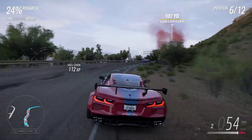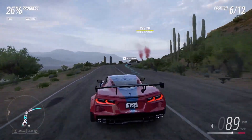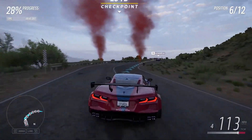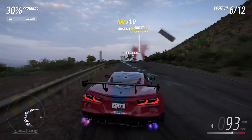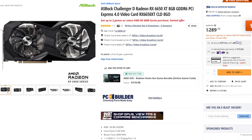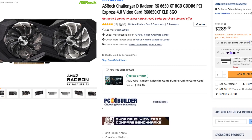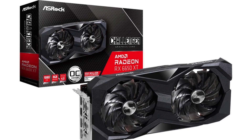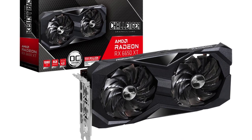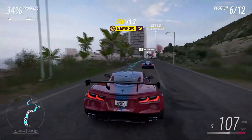So if you want 1440p under $1,000 with most titles at 60 plus FPS on average, even at high settings, I think this one is the one to go with. And if you have even less money — let's say $700 — I recommend going with the RX 6650 XT instead of the 6700 XT. It's not going to be as powerful; the RX 6650 XT is more of a high FPS 1080p gaming GPU than a 1440p one, but you're still going to play at 1440p depending on the title.